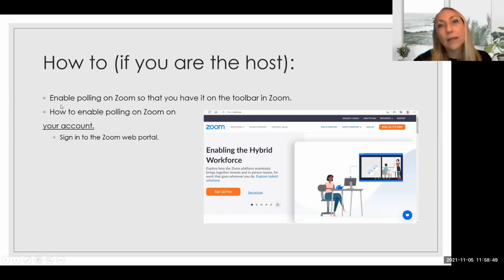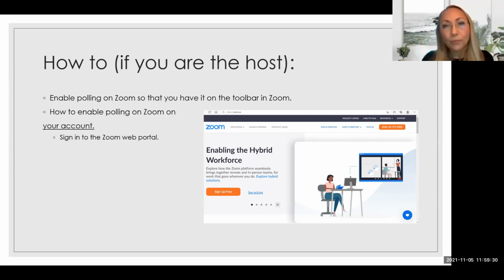What you have to do is, here, for example, if you go down in the toolbar below, or for some of you it's above now, you can see participants, the chat icon and emojis, and I can see annotate or this or that, but I don't see polling because it's not been allowed or enabled. So what you have to do as a host, since I'm not the host here, I didn't ask them to do it. I just wanted to share with you what would happen if you're not the host. You can't prepare it. So if you're the host, you have to prepare it and it'll be there.